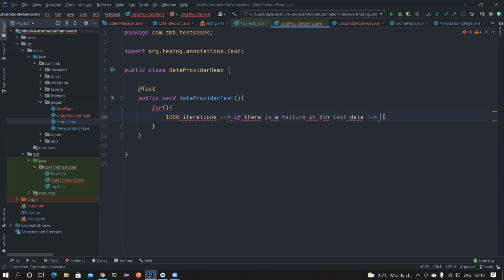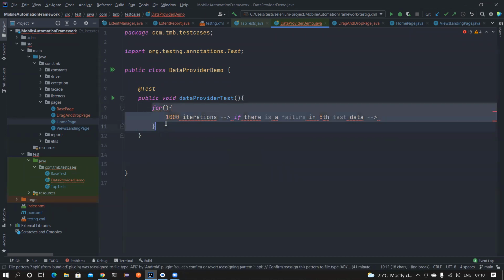So at the end of the day, if you run a for loop inside the test method, the final result will be one test ran, one got passed, or at the maximum one got failed. But we are actually using 1,000 data, and it is very hard for us to debug all the 1,000 data and then get a result. In case of data provider, if you are using 1,000 data, it will tell you 1,000 tests ran, 800 got passed, 200 got failed. It's better that we analyze all the failures at one glance instead of running a for loop doing all the operations. That's a pretty good advantage of using data provider.